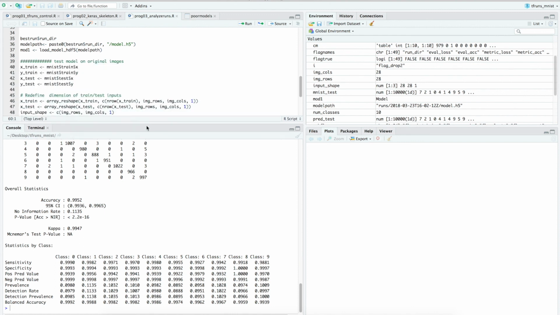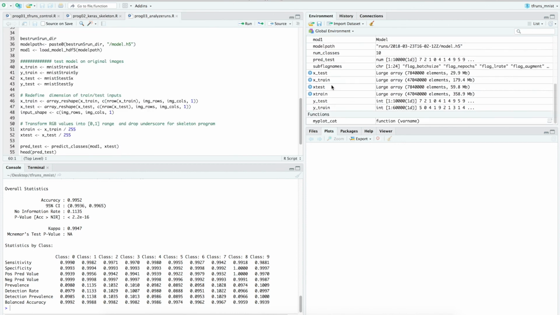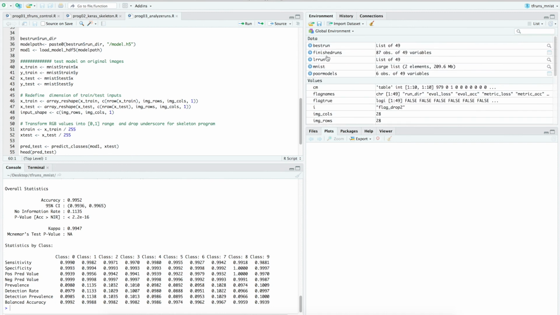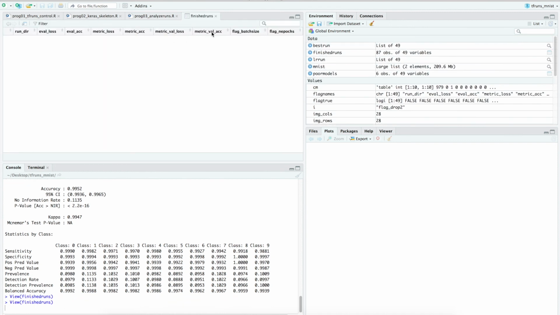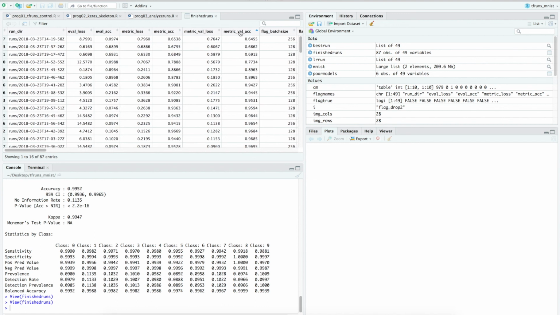And then one of the things I was going to do was just loop back through. So we did that. We see what that validation accuracy is. While these are poor models, you see the evaluation loss and accuracy. And if we were to go back to the full data object, let's see, finished runs, we sort it by validation accuracy. We pulled this off, and there's a 99.52, which is again this estimate.